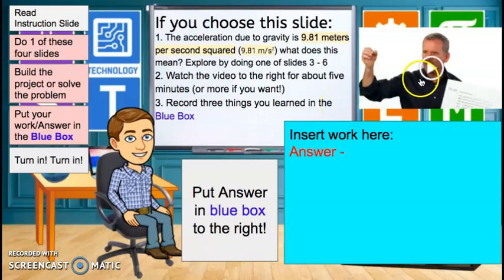So you'll watch this video. Chris Hadfield answers some questions. He's an astronaut from Canada, and he answers a bunch of questions, so it's pretty cool. And I learned some things, so you want to list 3 things you learned. So answer 1, 2, 3 things that you learned right there, and we'll make that smaller so that you can fit it better.